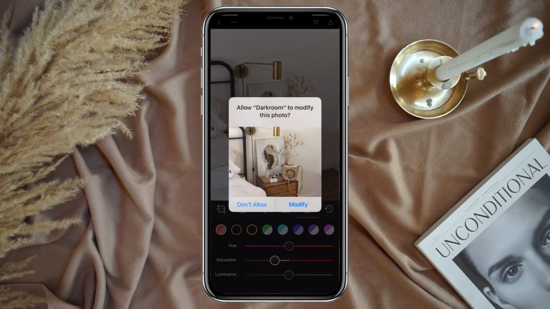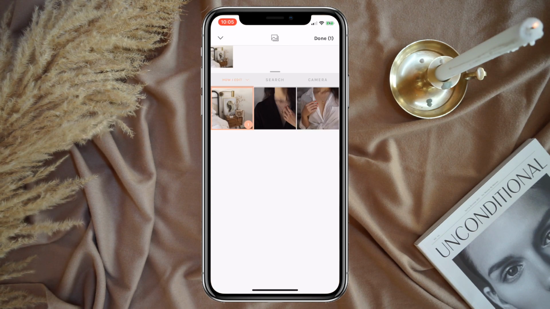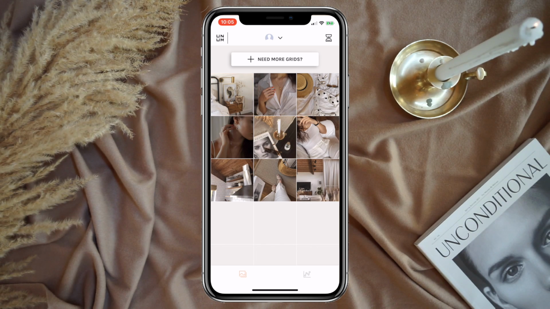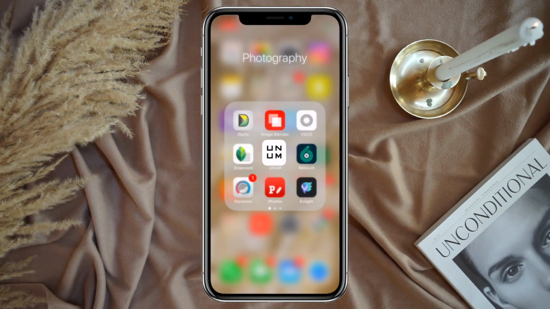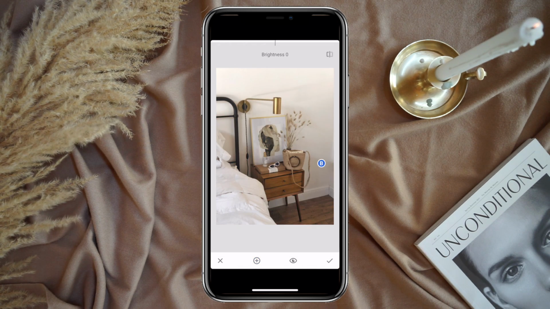So now I bring it into UNUM and I check to see if it matches my feed. So right now I feel like the picture's looking a little dark and I feel like it has to be a tiny bit warmer. So I'm going to bring it back into Snapseed, and at this point, this is all I'm going to do. I'm just going to bring it back and forth from Snapseed into UNUM and make sure that it matches my feed. So the lower right side is a little dark, so I'm getting the selective tool and I'm just brightening that area, and you can see the before and the after right here.